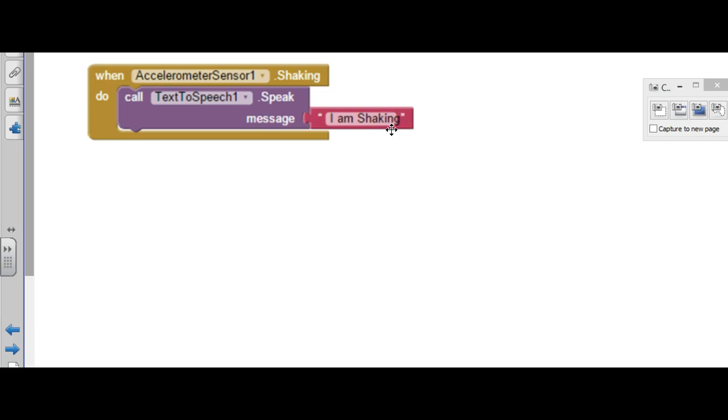This has a very interesting effect now. When you run this app and you shake, your phone will speak to you. It will say I am shaking. The other thing you could do on the emulator, if you don't have a phone, is there is a button on the upper right-hand side of the Knox emulator that simulates a shaking of the phone. So you can do a shake of your phone and actually see that effect. The emulator that comes with App Inventor cannot do that. You have to use the Knox emulator to do that. So go ahead and put this code in, and I'll pause the video while you guys do that.